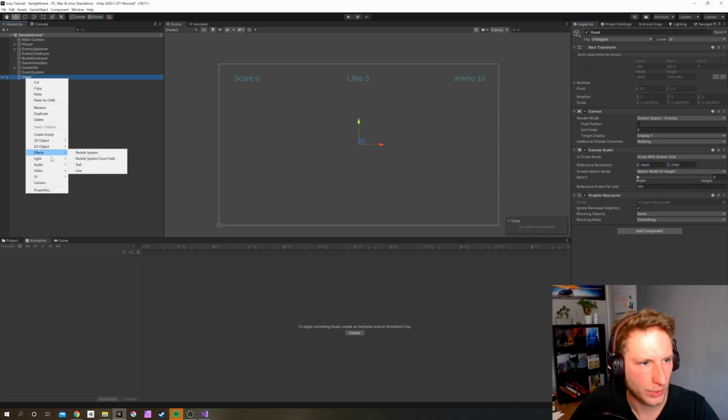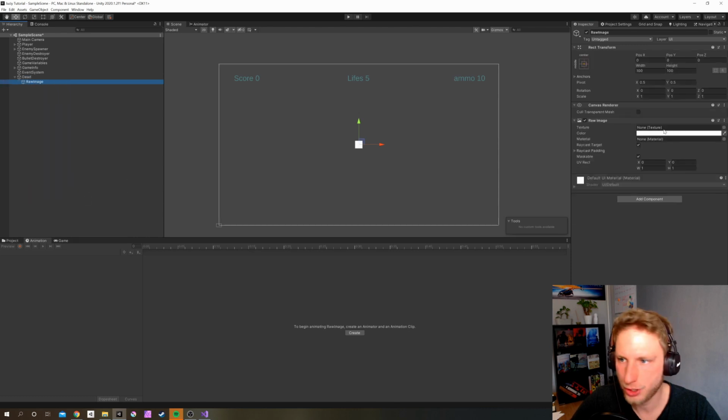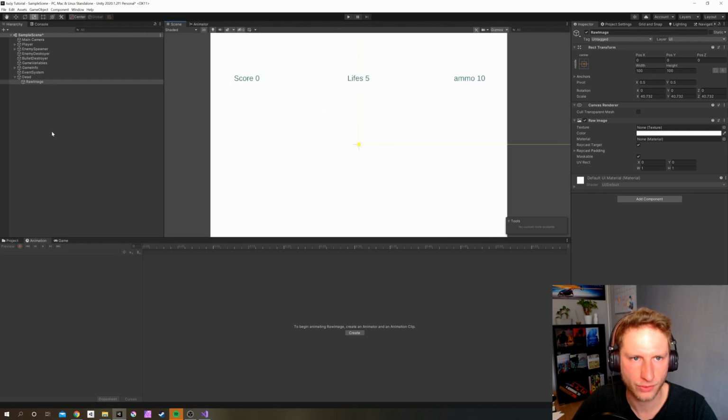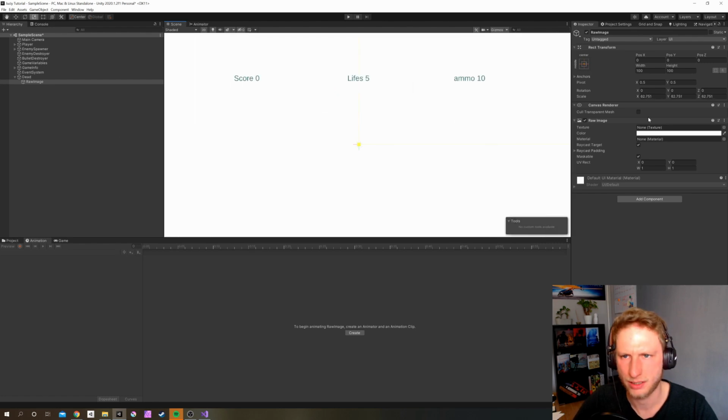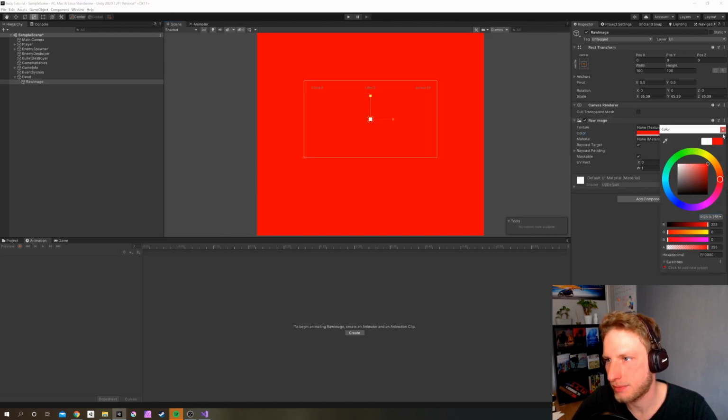And now we need a UI element that will be an image. Okay, let's scale it up so that it is on the whole canvas. It doesn't matter really how, if it is too big, that's not too bad. And let's make it red, but put the alpha way down, like to 50.